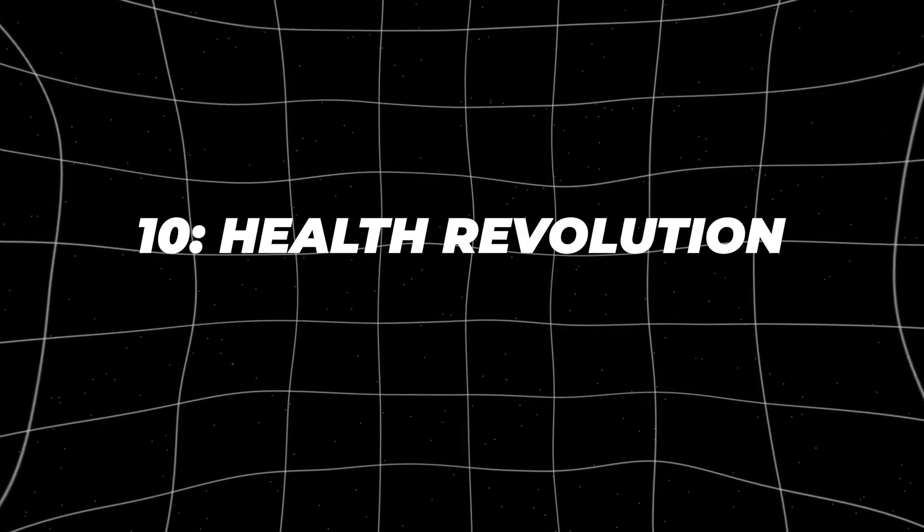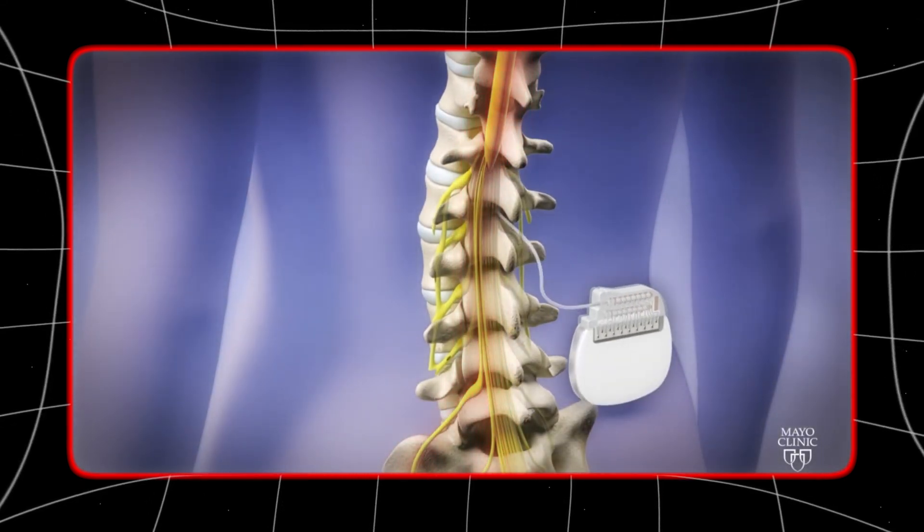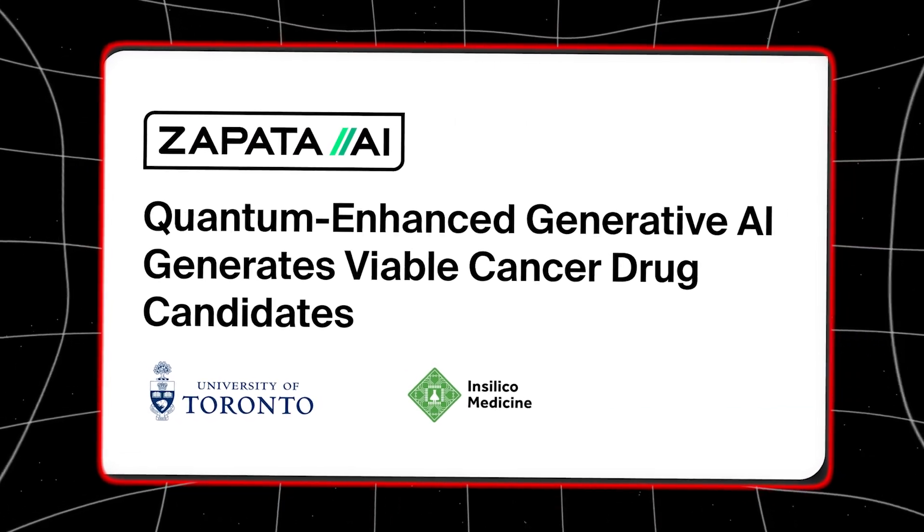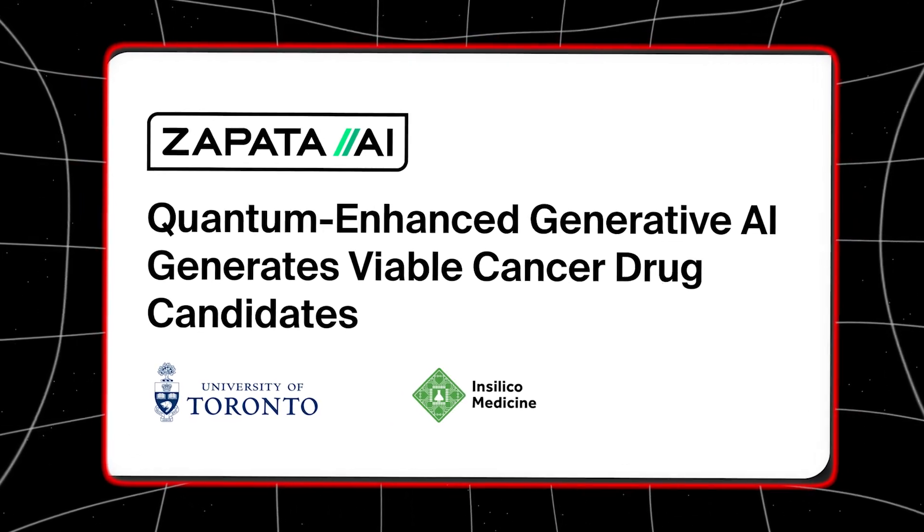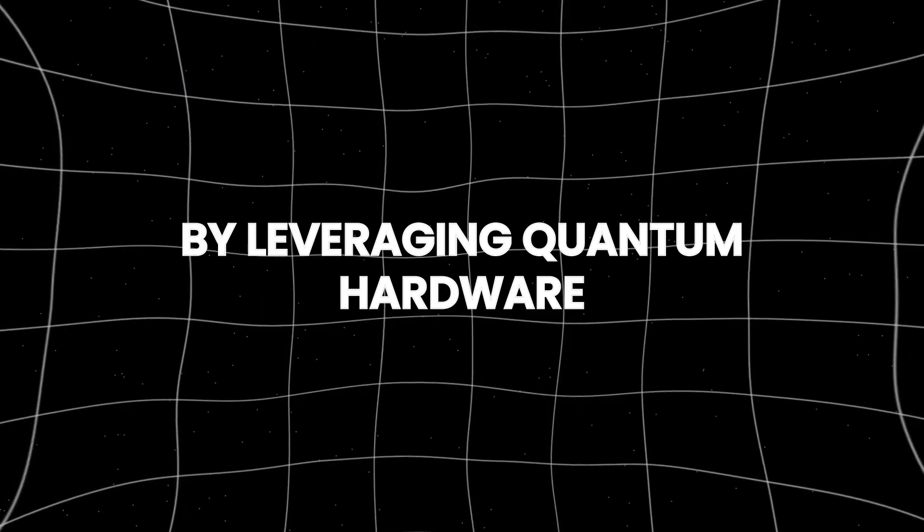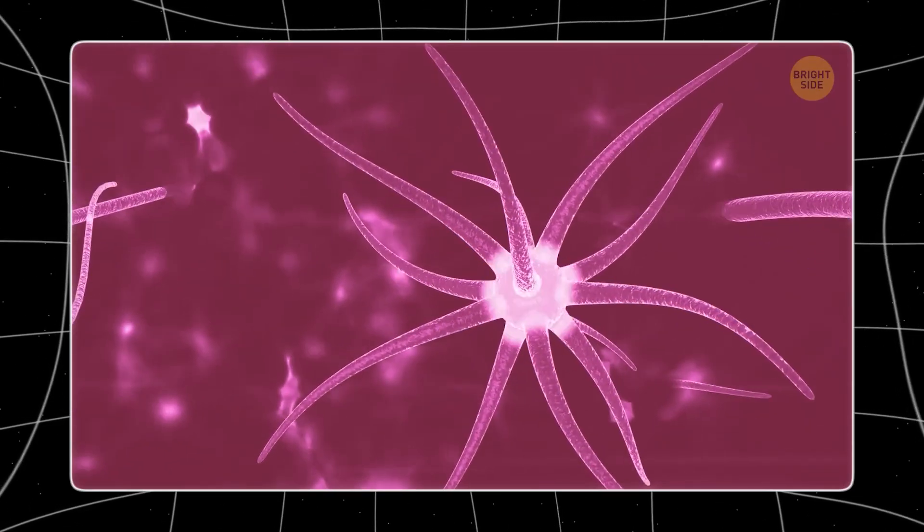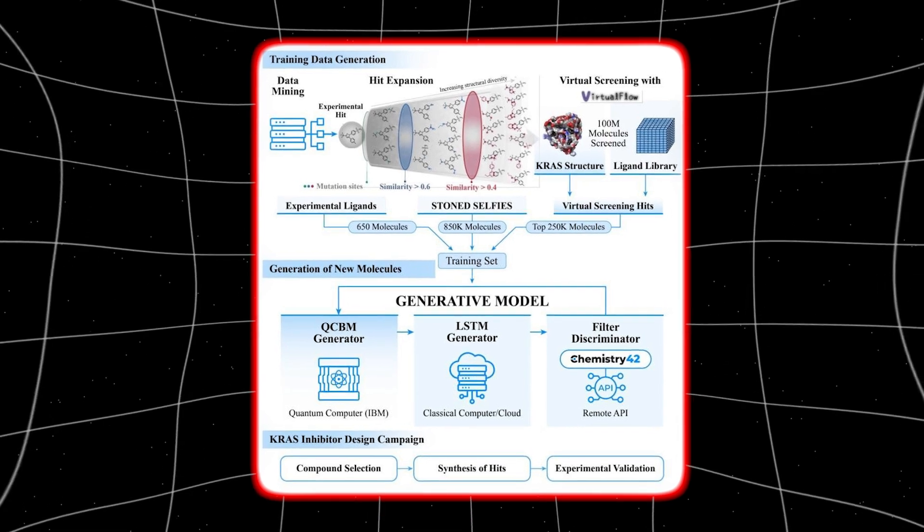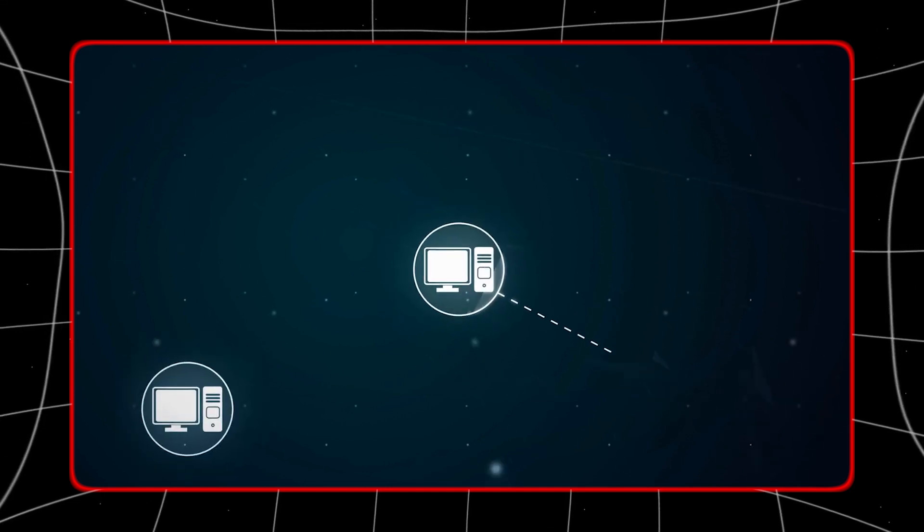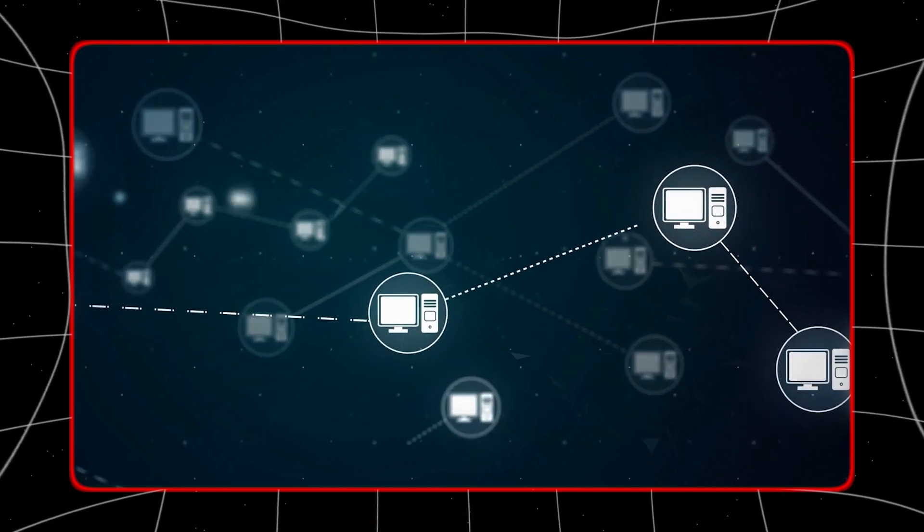Number 10. Health Revolution. The advent of quantum-enhanced generative AI shows a paradigm shift in healthcare, particularly in drug discovery. The recent breakthrough collaboration between Zapata Computing Inc., in Silico Medicine, the University of Toronto, and St. Jude Children's Research Hospital exemplifies this revolution. By leveraging quantum hardware, they achieved unprecedented success in generating viable cancer drug candidates, specifically targeting the historically undruggable KRS inhibitors. This achievement underscores the potential of hybrid quantum-generative AI to transcend the limitations of classical methods.